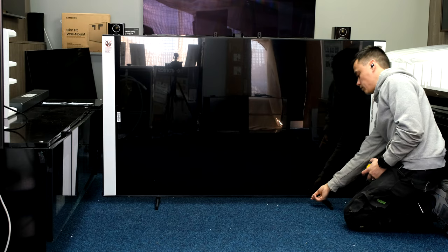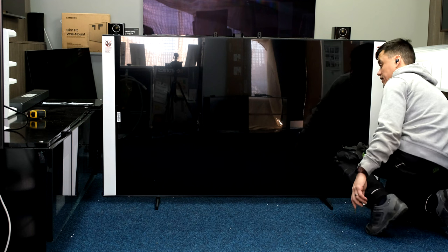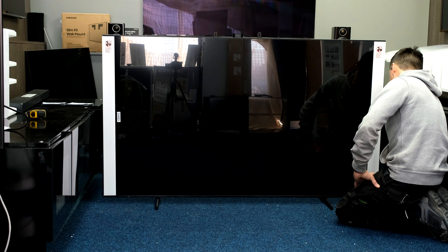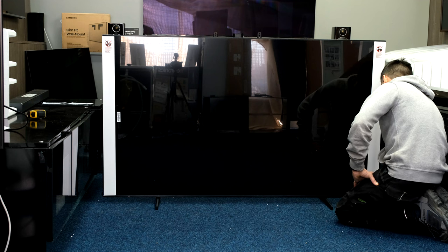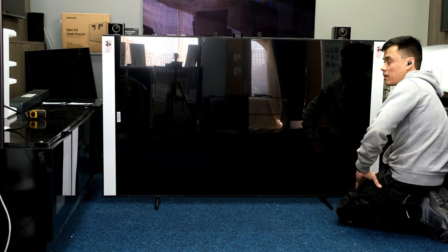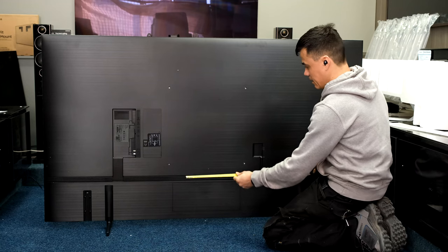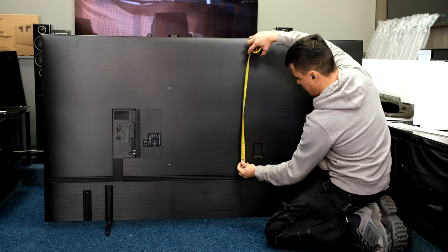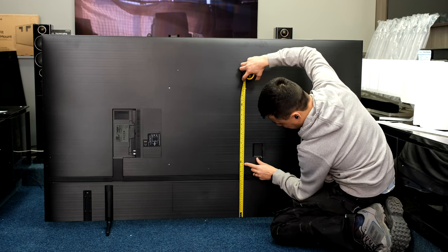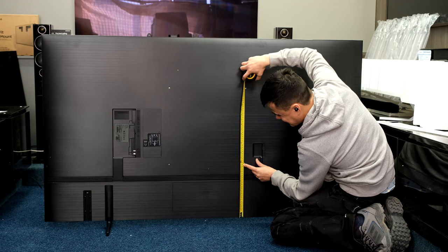Obviously you can do that flip chip and raise it higher for a soundbar or other things underneath. The width for the TV in total, 66 inches or 168 centimeters. The thickness of the TV is 26.6 millimeters at its thickest part. If anybody wants to know, it's 32.1 kilograms. It's a 400 by 400 square VESA. From the bottom of the TV to the middle of the first VESA mount hole, it's about 296 or 297 millimeters.